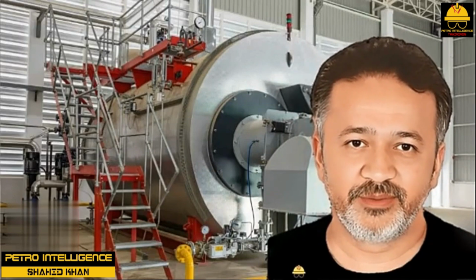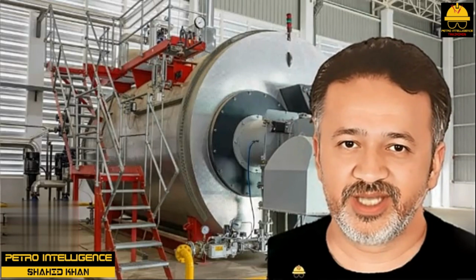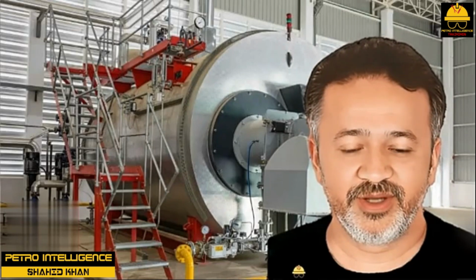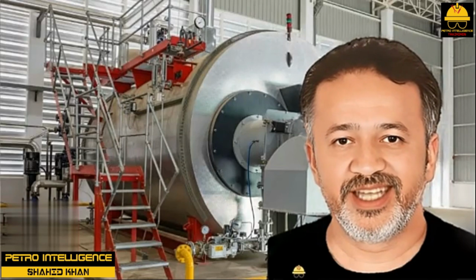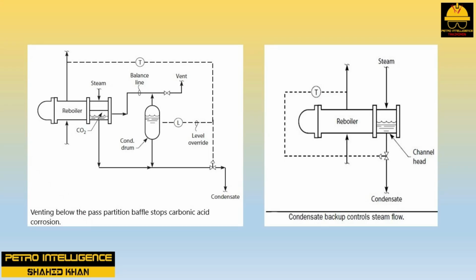When high-pressure steam, greater than 100 psig, is used, rather significant leaks of hot condensate and steam can be caused by a variable condensate level in the channel head. For such higher pressure steam sources, control of steam flow with condensate backup, as shown in these pictures, is best avoided.